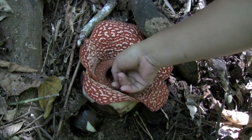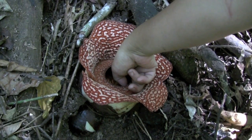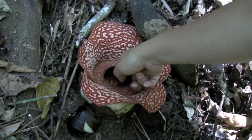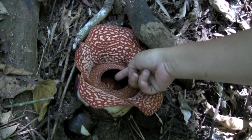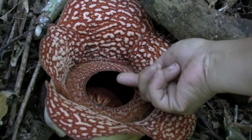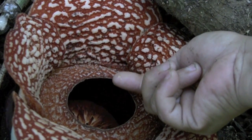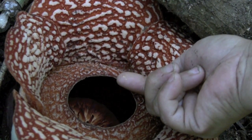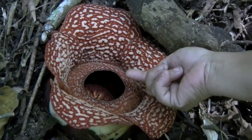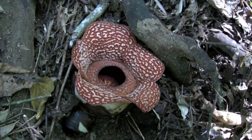Julie is going to check if this is a male or female flower. For that, she'd have to put her hand in the opening of the flower, underneath a disc-like structure. And that's where the anthers are found, if this is a male plant. Now I'm going to zoom in on her finger to show you what she recovered — you may see a bit of sticky, yellowish substance. These are the pollen grains, so that means we're looking at a male flower. This particular species has different male and female flowers, although there are also some Rafflesia species which seem to be bisexual.